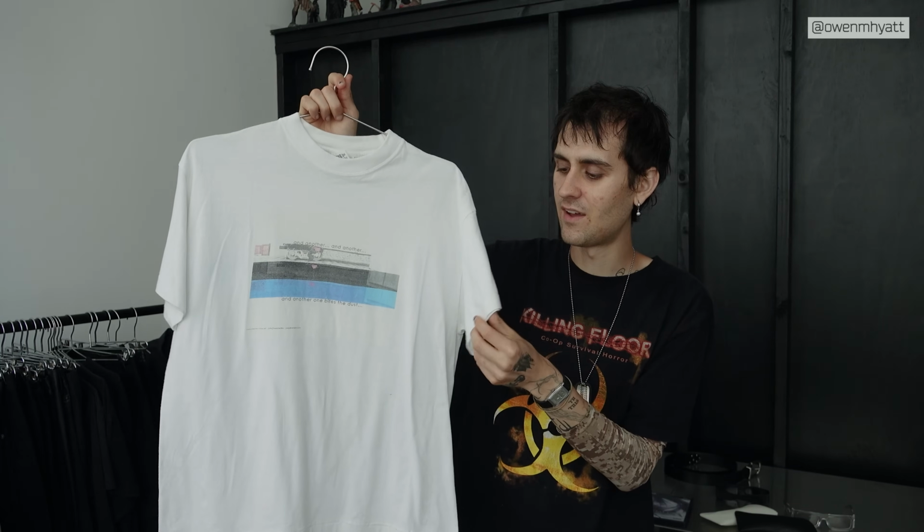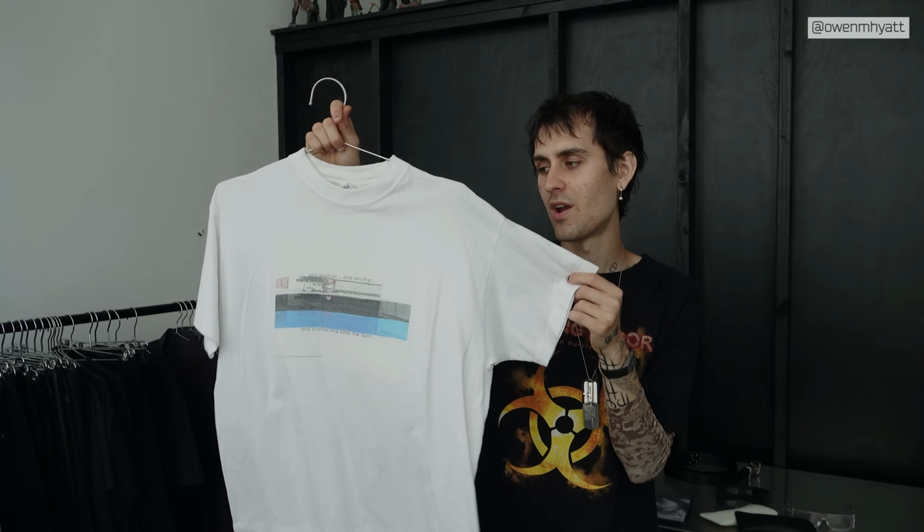And then also Valve-ish related, but technically not. Staying in the Source engine, I guess. This is a shirt that I did a little video about on my Instagram. You might have seen it, but this is a Counterstrike 1.6 bootleg tee. It has a really interesting print. It's got 3 hits of the same graphic.